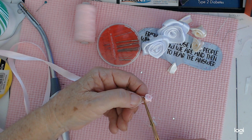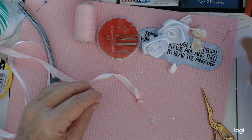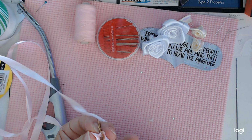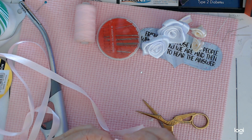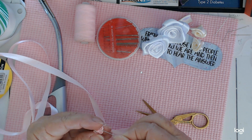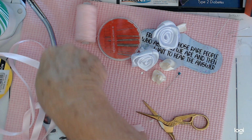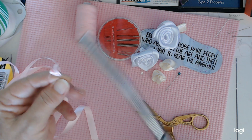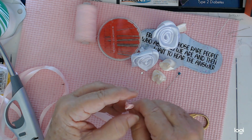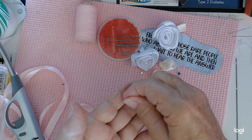Cut my cotton, tie my knot. Get rid of my little pieces off here. I should have had a pair of tweezers, but I haven't got one, so I'm going to stick a pin through that so I do not hit my fingers with the lighter. And I've got a bit of thread up there, so I'll get rid of that thread. So there we go, is the tiny little rose.